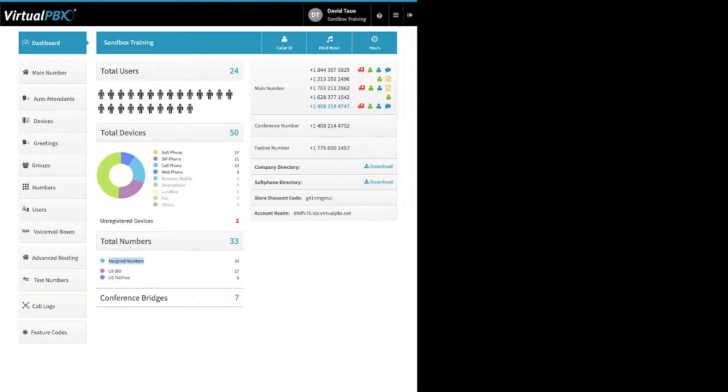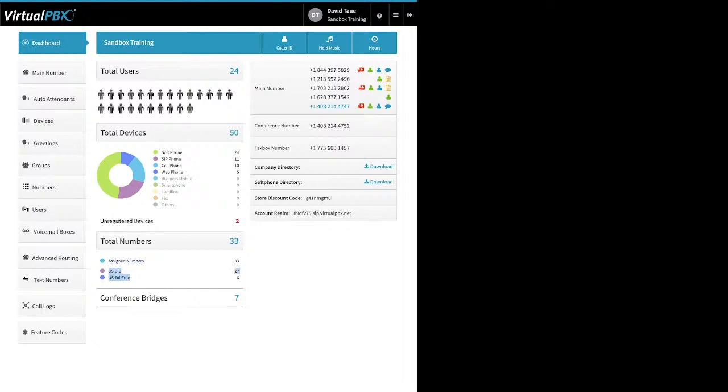All right, down here you have assigned numbers, and there can be an option for spare numbers. But assigned numbers means you're using it. It goes someplace, someone can dial that number to speak to somebody, leave a voicemail, join a conference, or be sending a fax. If you have a spare number, that just means it counts towards your allotment, but you're not currently using it. For instance, you're getting ready for a Christmas promotion that you haven't launched yet, but you already have a phone number ready to go as a spare number. Or you're about to expand into a new geographic location, so you have phone numbers for that physical location, so that way you can already have all the marketing materials ready to go.